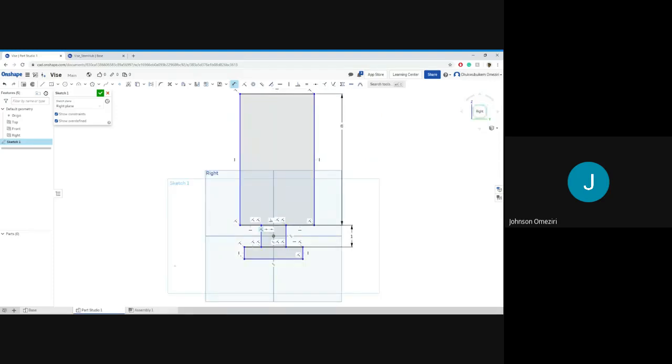Zoom out. I still have the dimension tool selected. You can see the cross mark is there. The dimension tool is still selected. So select this, set it to 5.